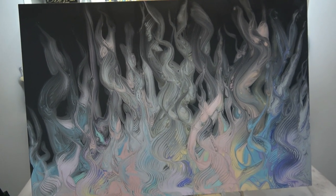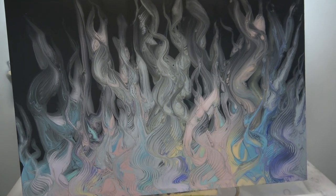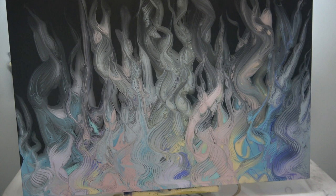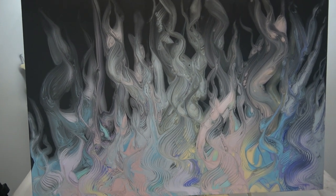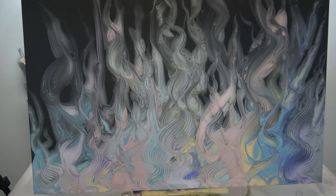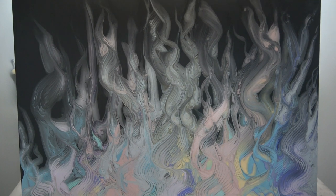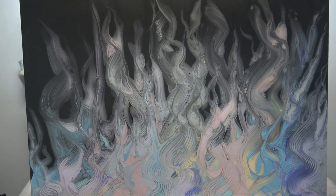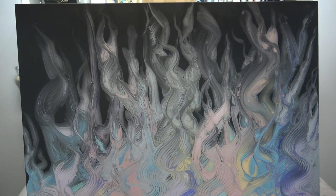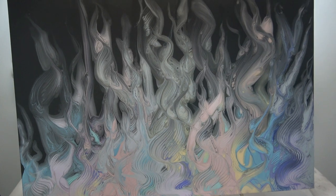I got a little carried away. I could have done less, but since I tilted and my lines were crooked, I had to do more on top of this. So the next time I will try not to tilt so much before I play with my Catalyst Wedge. This is my goal. Next time I will do this better. But I like it, don't take me wrong. I really like this one.